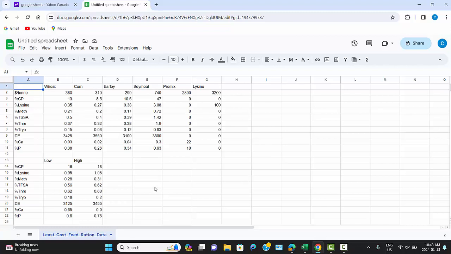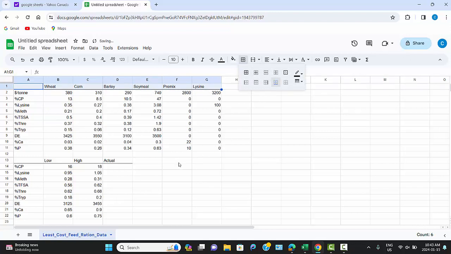We now need to add some structure. Here we're going to put actual, and we can draw a line here. We can draw a line here. 13 we'll type portion.